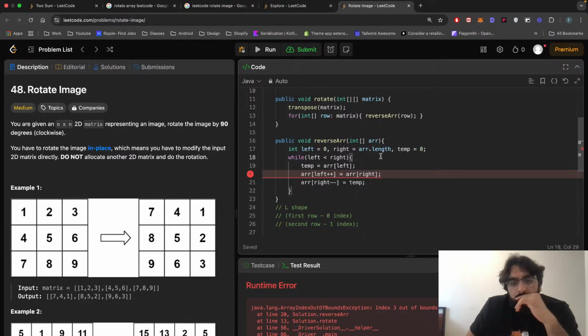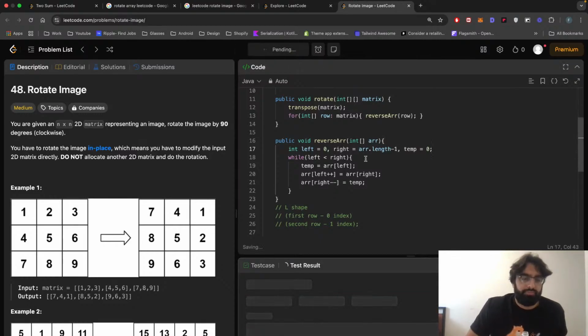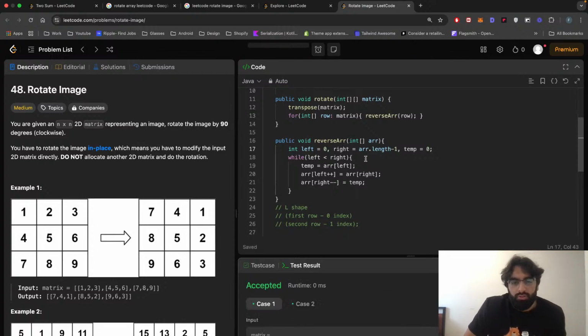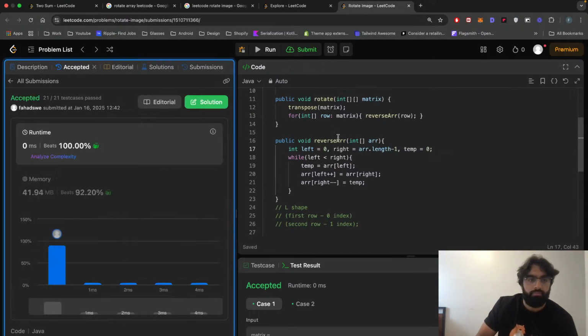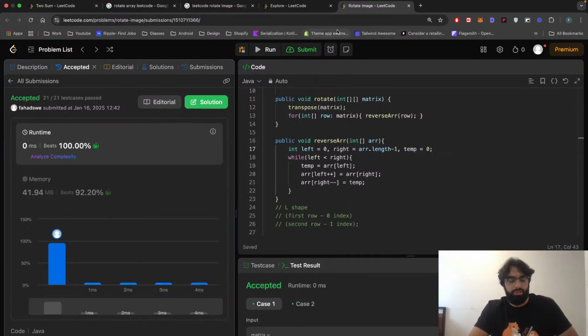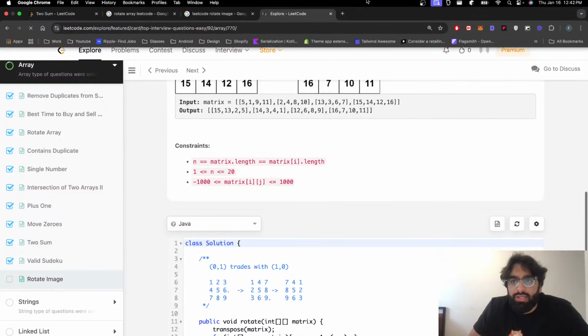What am I messing up in my simple sorting function? The right index is r.length minus 1. Okay, rotate image is done. We are done. The array's set.